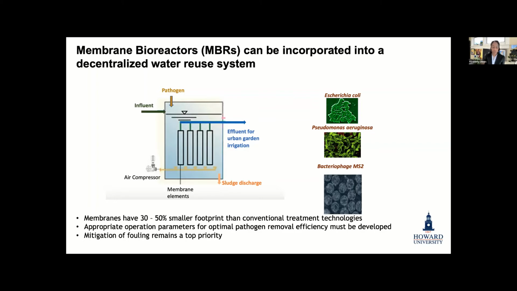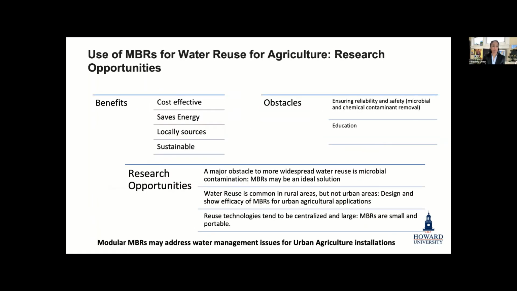If you're in these urban gardens, you don't want to increase exposure to these pathogens. You want to decrease exposure. You also don't want to be irrigating your gardens with water that's full of bacteria and viruses. Also, membrane fouling is a priority. It's an issue with all membrane systems, and it's something that we are always mindful of. Reducing membrane fouling is always top of mind, because if you can reduce fouling, you can really extend the useful life of the membrane and increase the efficiency of the membrane process.